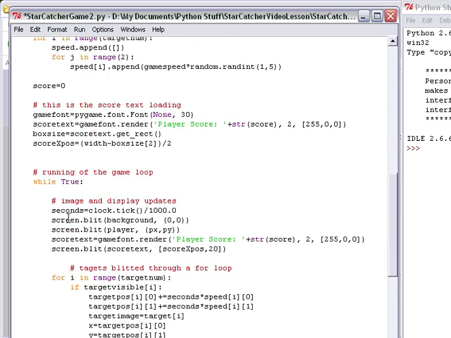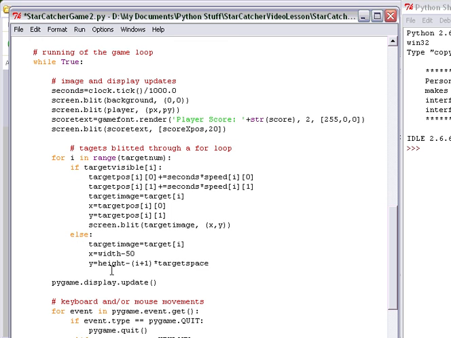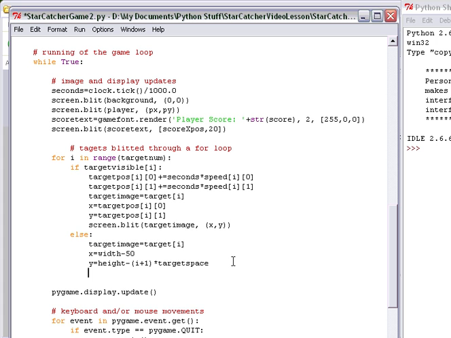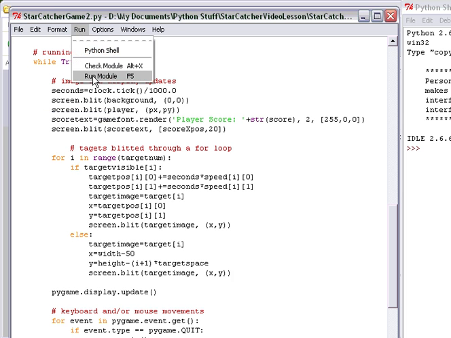I also found out something else. I forgot to blit it down here. The blit up here won't be registered down here. As I said, the program won't read both parts of this if statement. So I'm just going to copy it so I don't make another typo, and paste it down there. Hopefully this works. Let's do a save and a run.